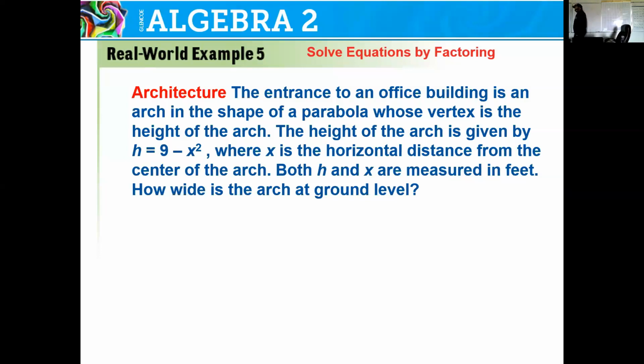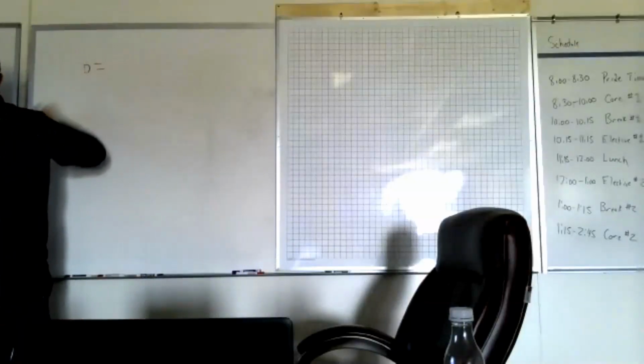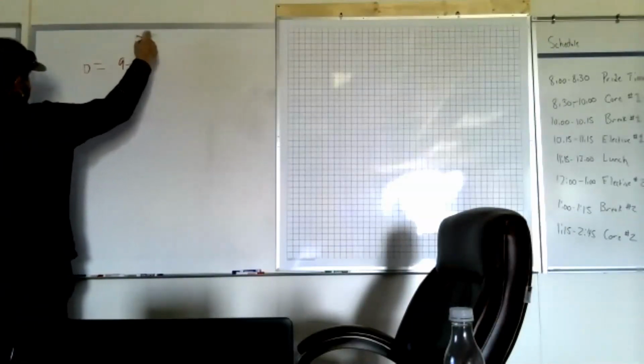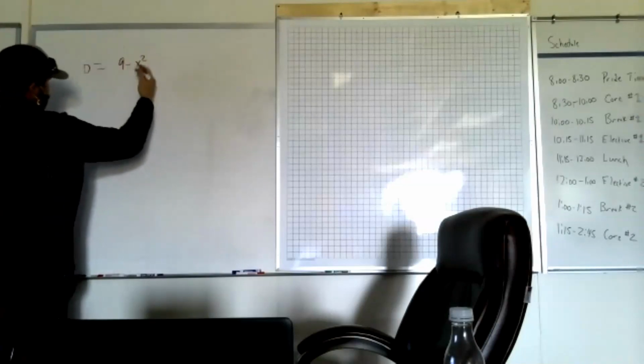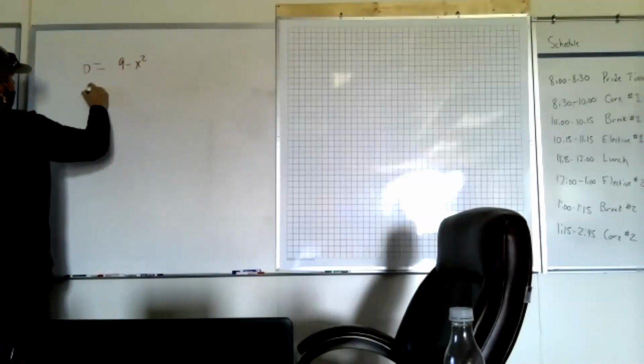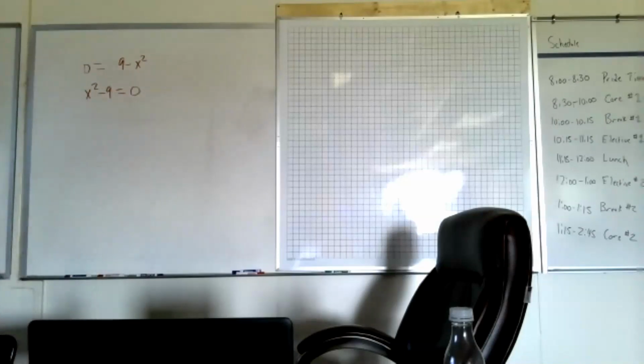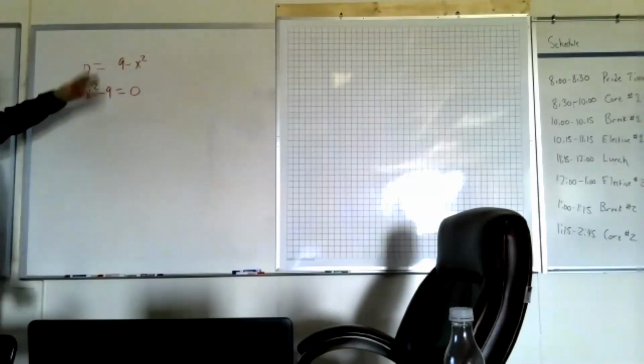Okay, they give us a parabola. Okay, and what we're going to end up doing is factoring it and setting it equal to 0. Okay, the key thing is it says it's at ground level. So what we can do is we know that 0 for h plugged in, because it's at ground level, is equal to 9 minus x squared. Okay, if you wanted to rework that to get it to a more standard form, it would be x squared minus 9 is equal to 0. Okay, because you add x squared and then you subtract 9. That's the way you get it.